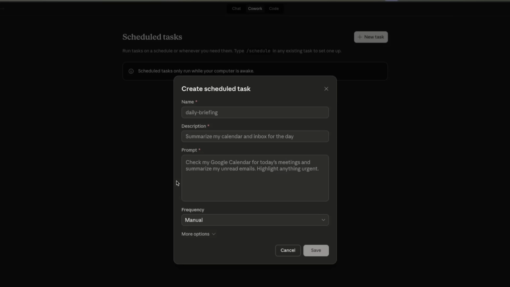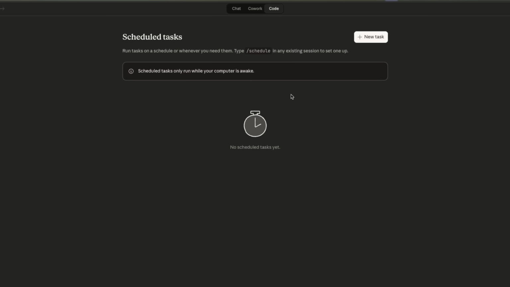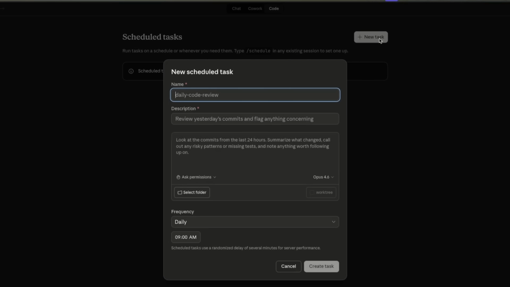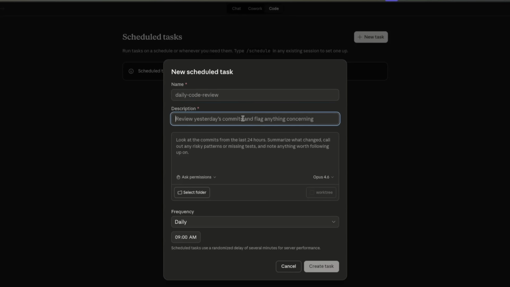Now, the problem with this is that it runs within a sandbox where it doesn't have access to your machine. But now they're bringing exactly the same concept to Claude Code within Claude Desktop. So if you click on Code, now you can click on New Task. Again, you can provide the name, description, what exactly this task is supposed to do.